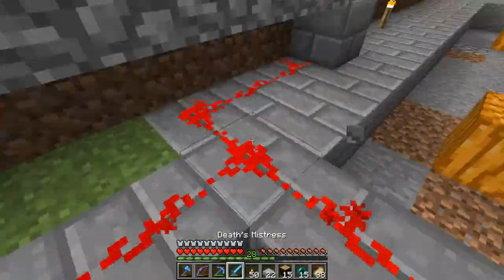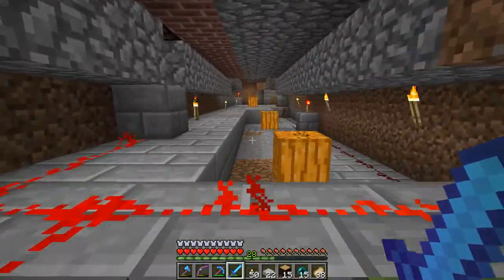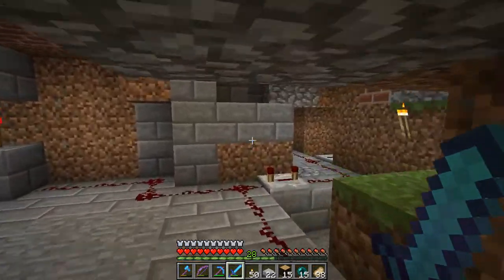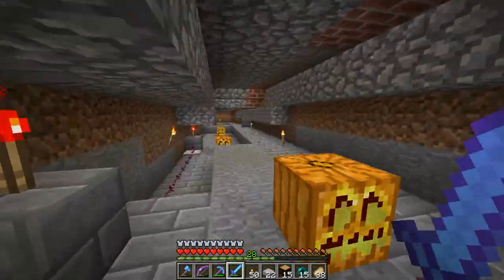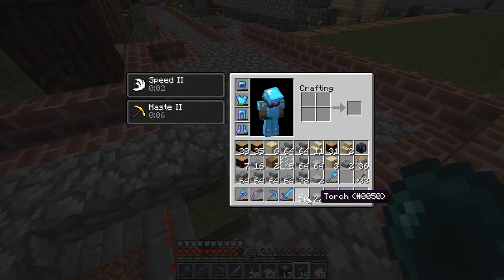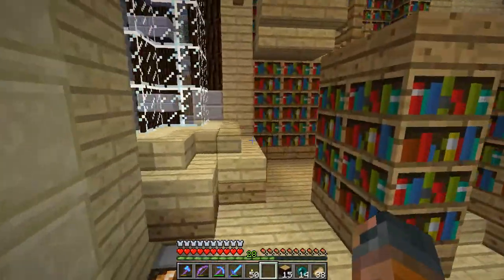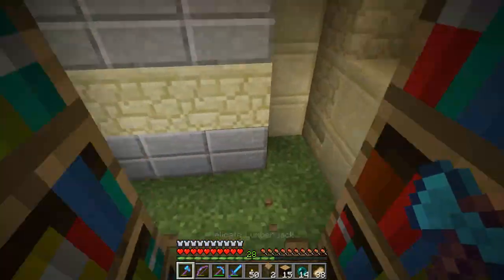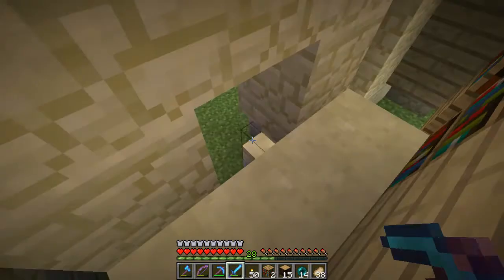Where are you? Are you down here? I don't want you to be here. Where are you? This is the wiring for my day-night lighting and such. Kind of the sewers, I guess. That used to be access to the slime farm. He must be somewhere else. Maybe he's in the... Are you in the library, sir? Reading some books. Over here. Oh, he's behind here, probably. No, I put a torch. Nope, that was supposed to be there.